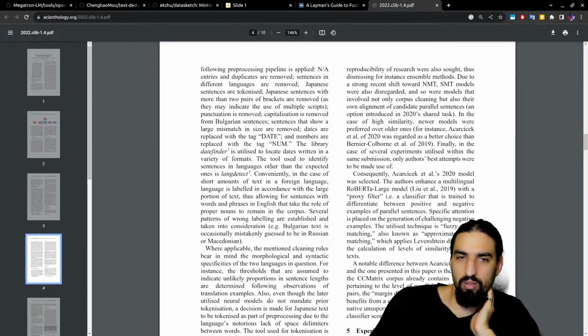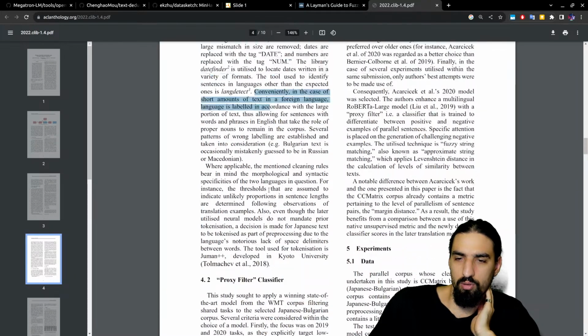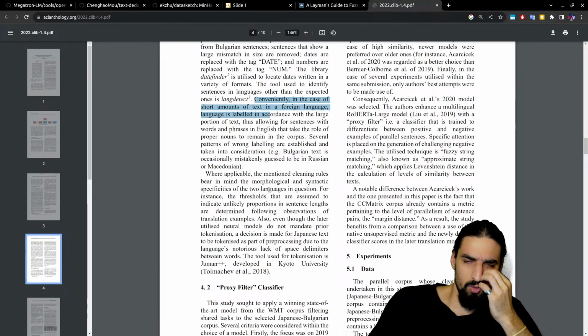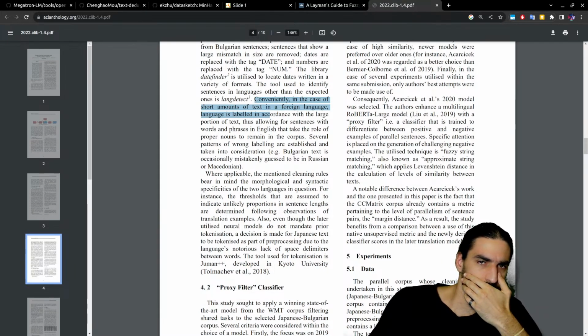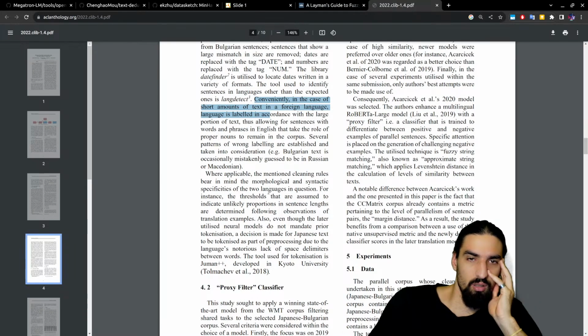The tool used to identify sentences in languages other than the expected ones is langdetect. Isn't that one? Okay, langdetect is not as good as far as I know. Convenient in the case of short amounts of text.